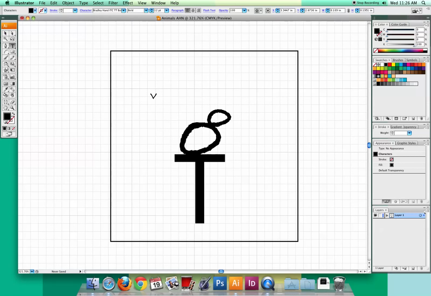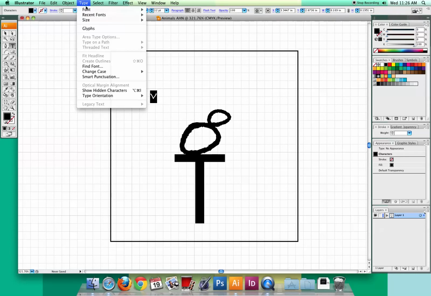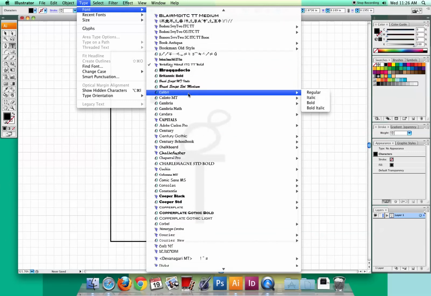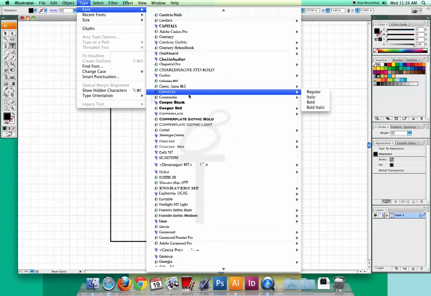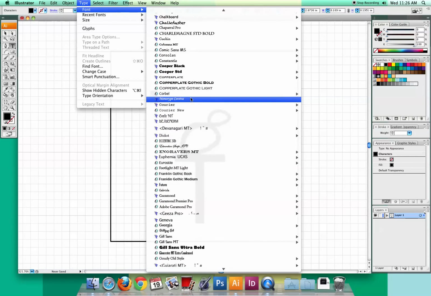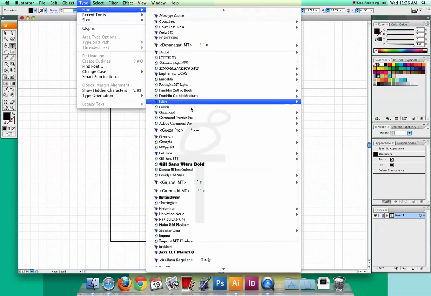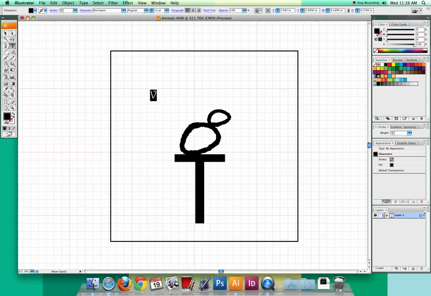That's a pretty good V too, but I'm going to change this font to something a little bit more unique. Let's try, oh, it's good to get some variety in here. This Harrington looks really interesting. It could be bad, but we'll try it and see. Oh, it's got a little curl to it. I kind of like that.